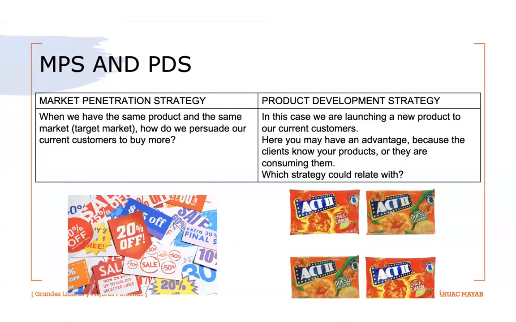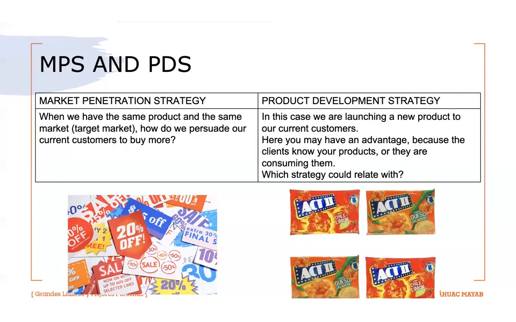Again, it's something that we do not change. Another example could be that you make a product seasonal. For example, the pumpkin spice latte that we know from Starbucks is not changing. It hasn't changed over the years, but it's only offered at specific times of the year. That's why it has become very popular, because it's a limited situation.